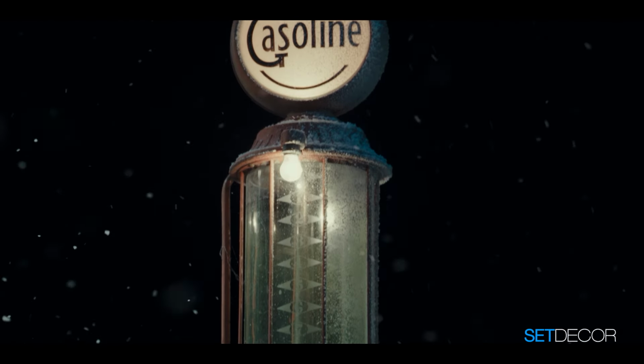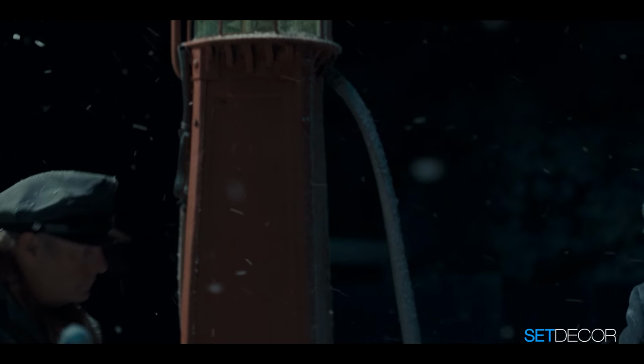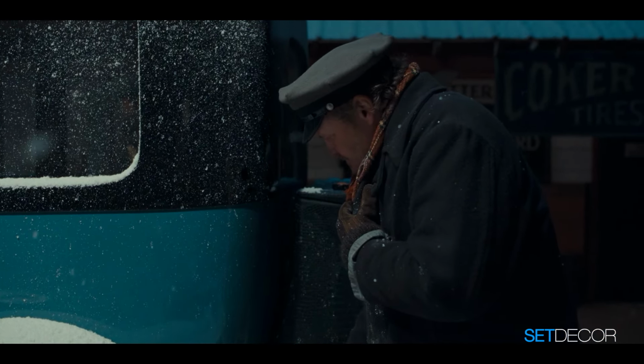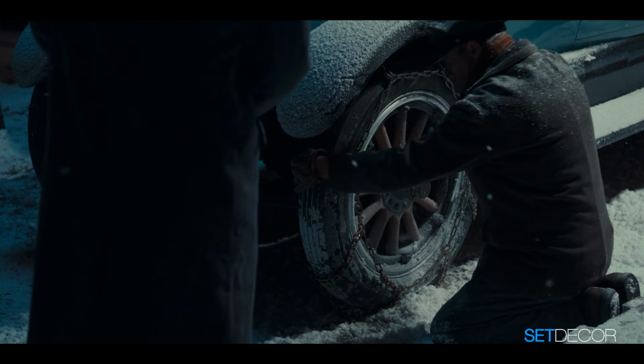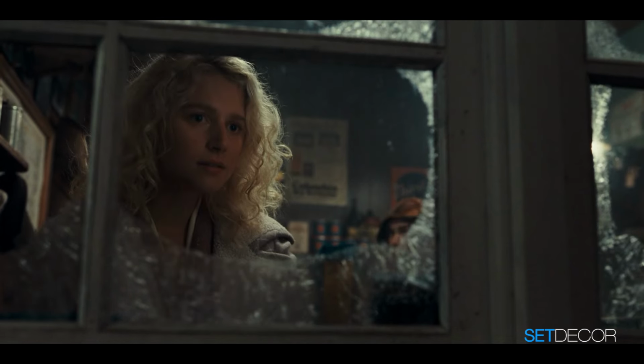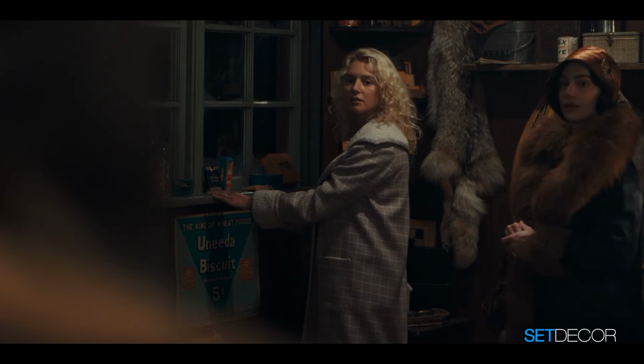I thought of three sets that are really good examples of Carla's team and our fixtures department collaborating with the DP in ways that were really fun, because as Carla said, that happened on every set. But the gas station that you brought up is one of those sets where we decided early on that we really wanted those pumps to glow, and that having that light effect outside with the snow falling, because we know this is a really important moment. This is a moment of foreshadowing ahead of them driving into the storm. And so working on those pumps and on the globes for those pumps was something that was really fun for us to bring to life.